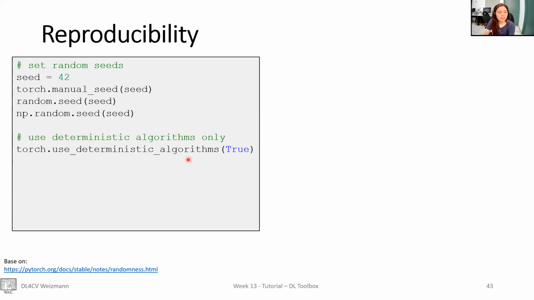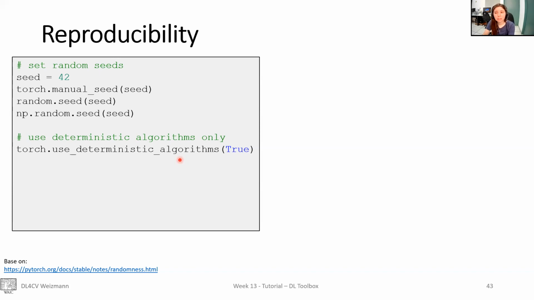So when trying to understand how exactly the different algorithms that we use are implemented, such as the convolution algorithms or the batch norm algorithms, apparently some of them are implemented in a nondeterministic way, which means that we can run the exact same thing on the same input, but still receive different results. So we can set this flag to be true, and then we ensure that all the algorithms that we use are deterministic. But the disadvantage of doing so is that sometimes it costs in performance. So we might slow down our training process or even our inference process.